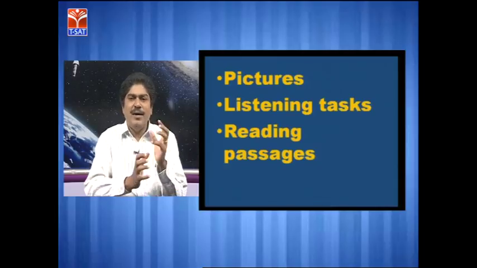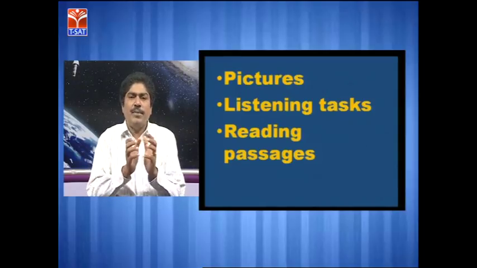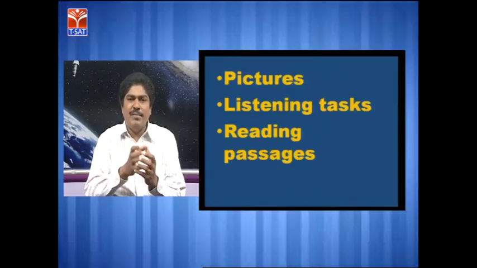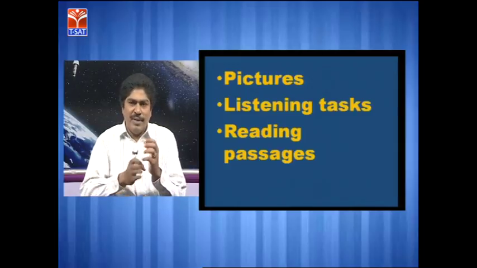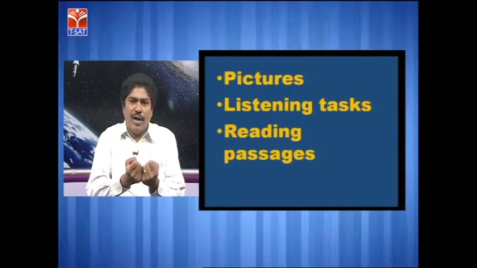By using some pictures, some listening passages, some reading passages, we give a lot of practice on that theme. For example, that biodiversity theme is about environmental pollution. The information related to environmental pollution is very clearly explained to our students through pictures, listening passages, and reading passages. They attain good experience, because they have their own knowledge construction from their various subjects. It may be in science, it may be in social studies. From very childhood, the student learns many things about the environment. All this information, all this knowledge is very helpful to our students to develop discourses.